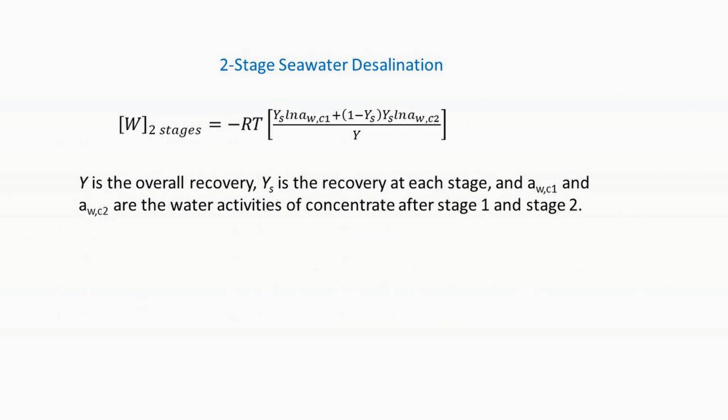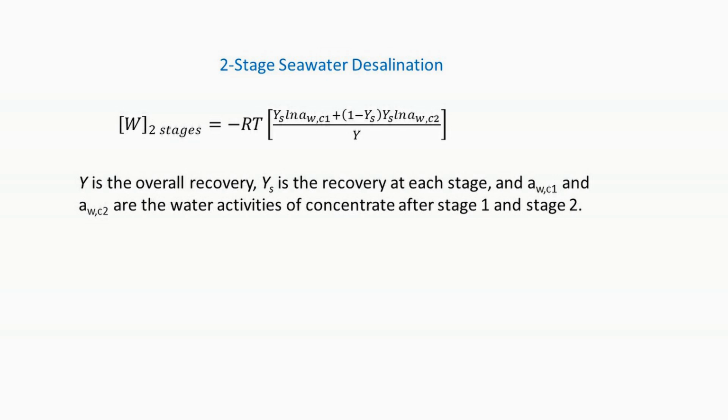We had learned when we were going through the air separation lectures that it requires less work when one goes from an initial pressure P1 to a higher pressure P2 through multi-stage compression as compared to single-stage compression. Do you remember that? Similarly, in the case of desalination, if it is done over several stages instead of in a single stage, the work that needs to be done is lower.